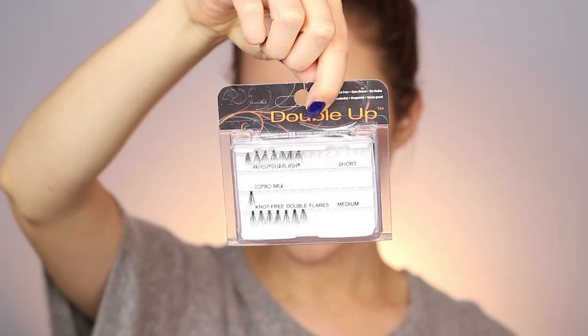I'm going to set the face before I put on false lashes, using the Kiss Pro Touch makeup setting spray — I used this in my last video and I've been using it every day since. I really like it and feel like it works nicely. For the next part, I'm going to apply lashes off camera. I'm using the Ardell Double Up Lashes — the Not Free Double Flares — which come in short and medium. Let me know if you'd like to see a full dedicated video on applying individuals, because it takes too long to show in a tutorial. I just finished putting on lashes, and as you can see, it really helps add that drama.